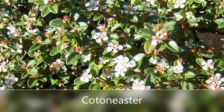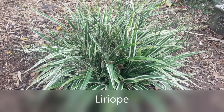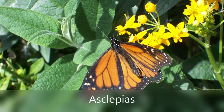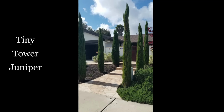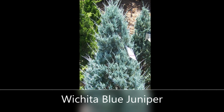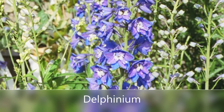All right, so let's look at a couple of California natives. If you are in the California native garden, Ceanothus, Cotoneaster, nice little plant, really good. Those California fuchsias, that's another nice California native. Asclepias, great butterfly plant, is toxic again for dogs. You want to keep using that in places where dogs aren't going to chew on plants. And all the different kinds of junipers. Again, rabbits just don't like the foliage of junipers. So there's lots of different kinds out there.